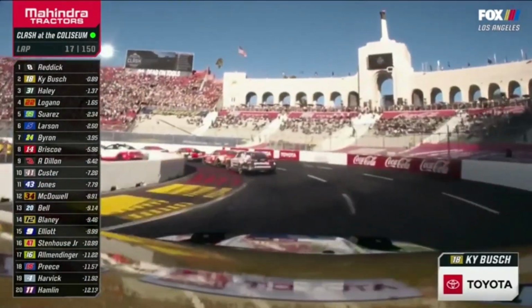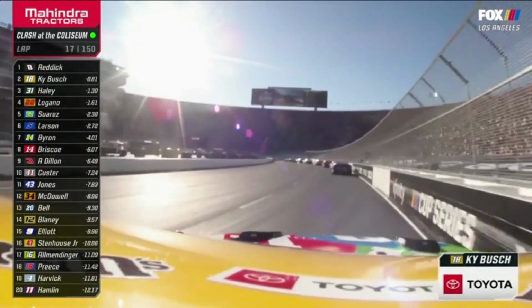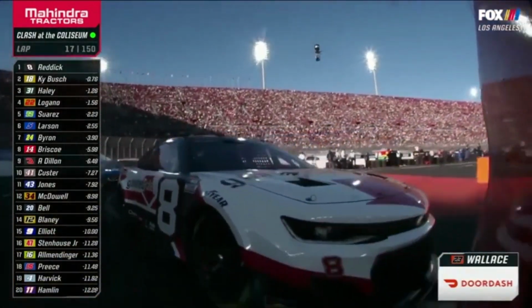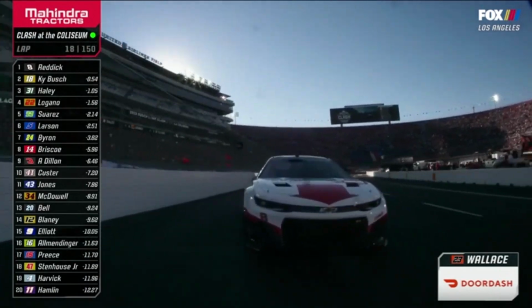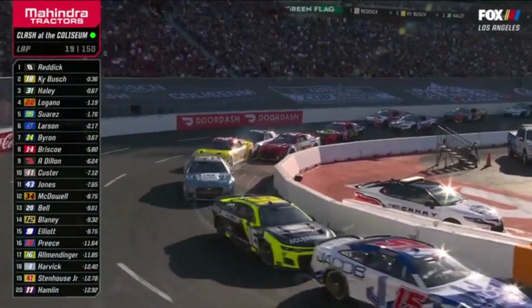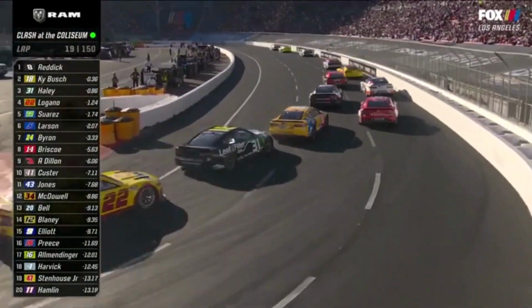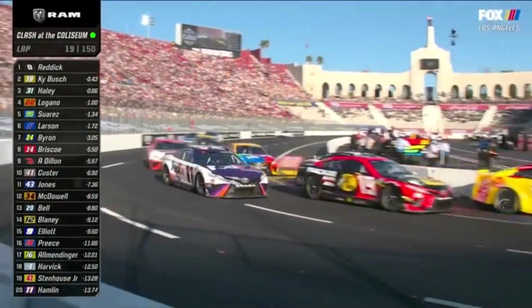So here's Reddick into lap traffic. He was up against the bumper of Bubba Wallace there. He has a pretty good advantage, four car lengths, but Bubba doesn't want to give up the bottom. And he shouldn't. No. Make him work for it. Bumper. And three wide right in front of him. That is not what you want to see. Oh, Denny Hamlin just drilled Ricky Stenhouse to try to make some room, but Hamlin ended up the worst for it. Here's the leader inside of Hamlin and Martin Truex.